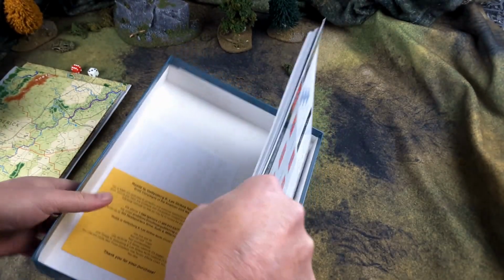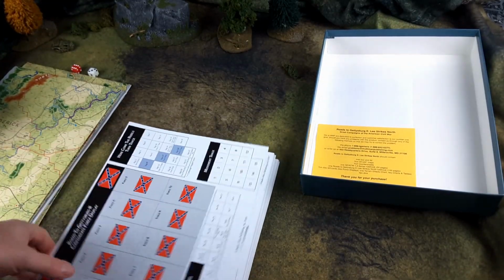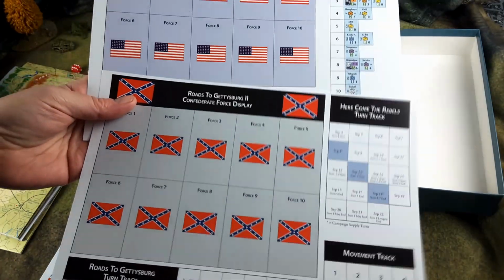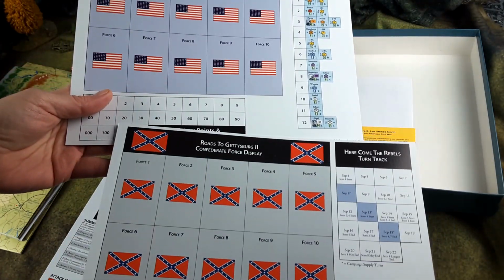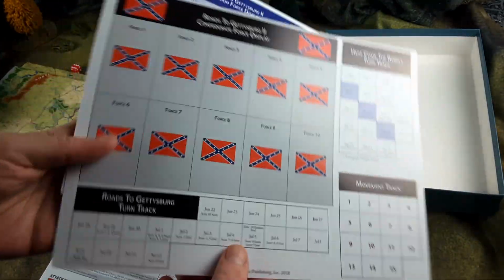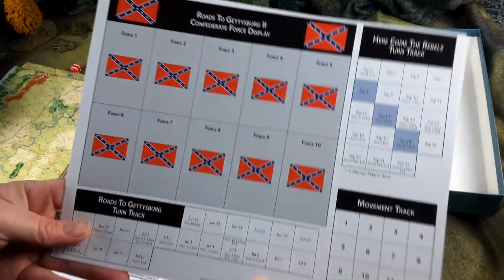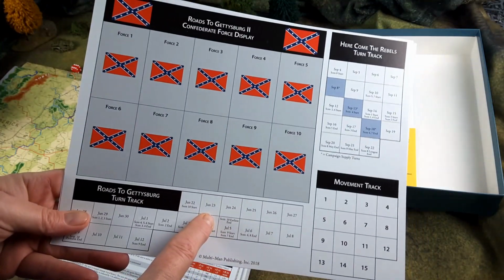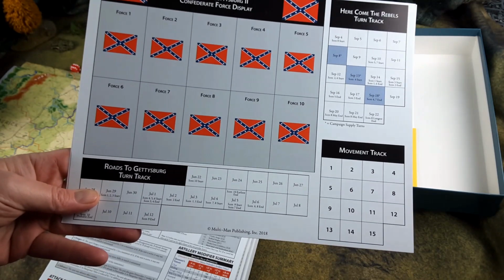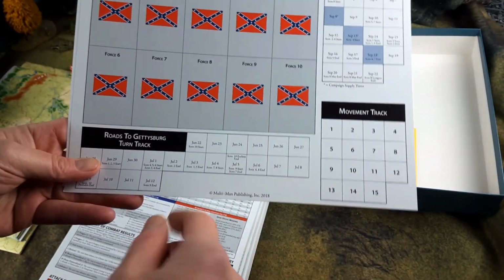And next we get into the basics of any board game. You get your play sheets and your counter sheets, and of course your little standard yellow tag that comes with MMP games. Take a quick look at these. You get 2 of these. No matter what campaign or scenario you're playing, both sides will make use of these single sheets. Here's the Rebels, here's the Union. These are the various turn tracks, force markers. As some of you might know, stacks can get pretty big in this particular game. And that's what this is for. You can use force markers and put your stacks over here so they don't become towers on your map and difficult to move. And your movement tracks and so on and so forth.